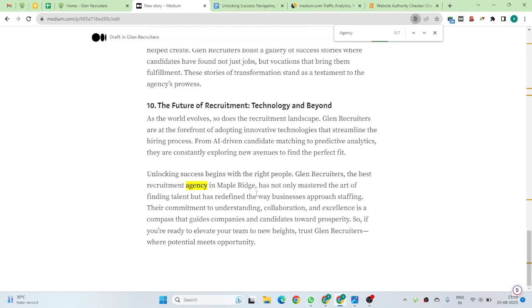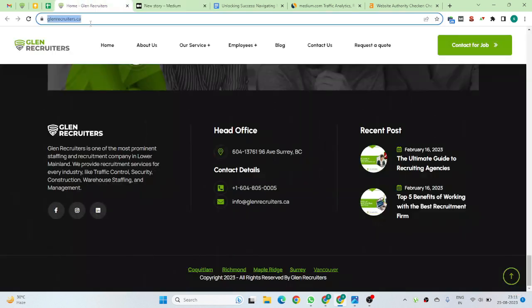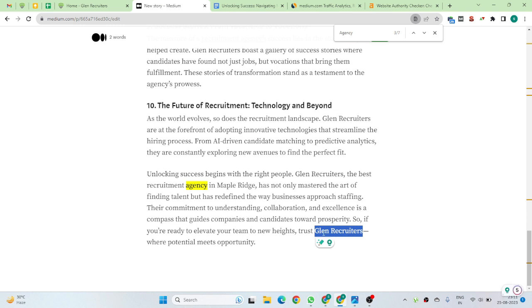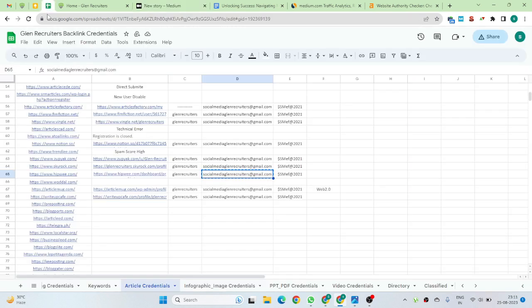What we can do next: AI-driven candidate matching, Maple Ridge companies, Glen recruiters. Now we take a backlink from these keywords, because this is our brand name. So we have added three backlinks.